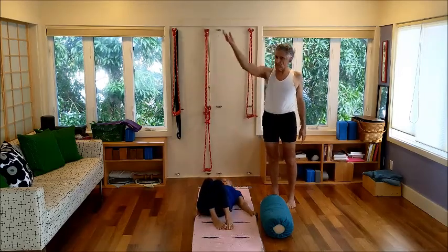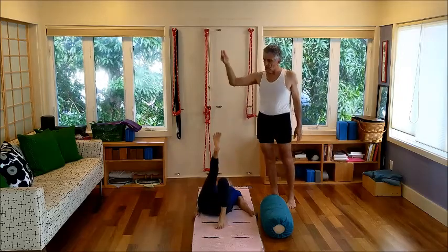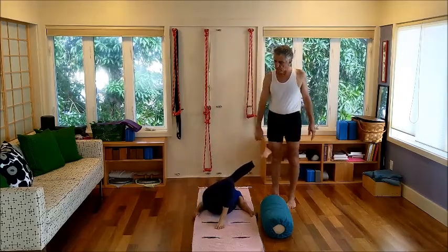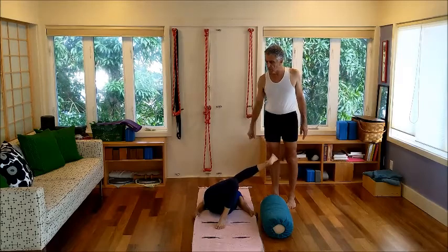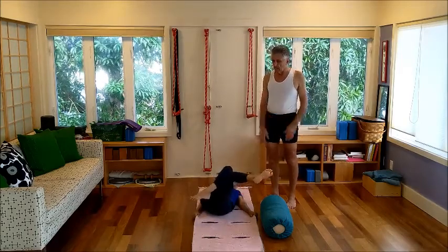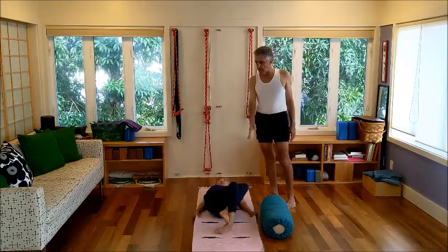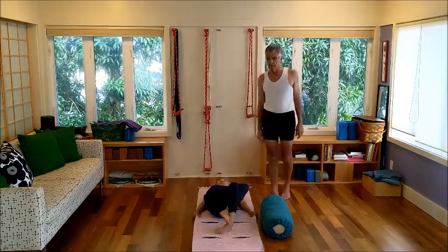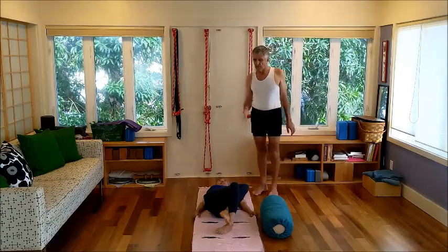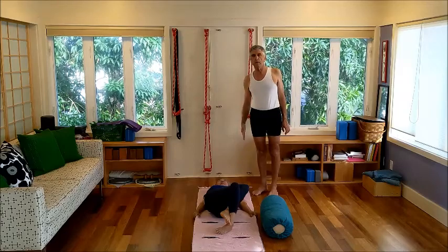Then raise your left leg as high as you can. Left leg high, and bring the leg over towards the bolster. Now swing your right leg underneath and cross your thighs as deep as you can, and then swing the left foot under the right. Bring the feet down in line with your hips. Be like that. Now your feet, the center of your perineum, center of your head are in one line.